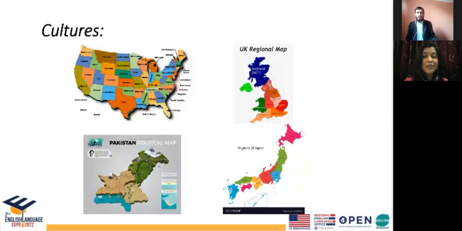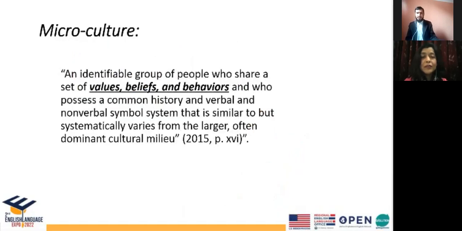See, first of all, when we hear the word culture, these big cultures come to our mind, like the American culture, the British culture, the Pakistani culture, the Japanese culture, etc. Here today, in the critical thinking and cultural competence that we are discussing, we are not talking about the big cultures. We are talking about the microcultures. Now, what is microculture?